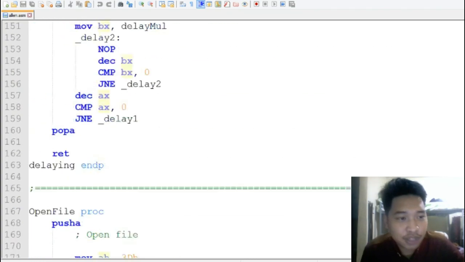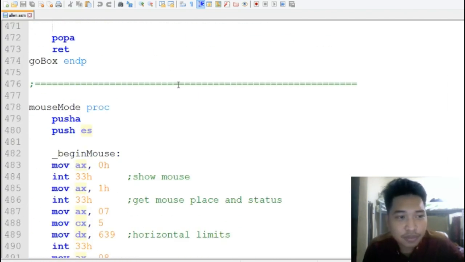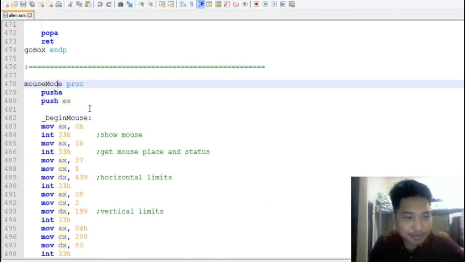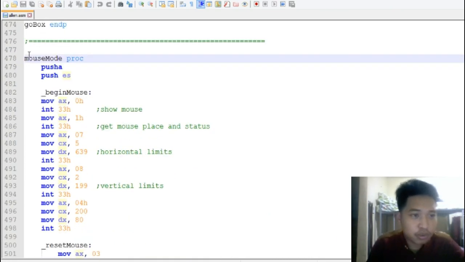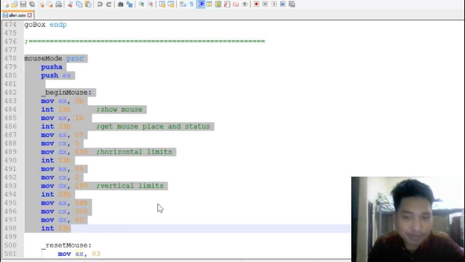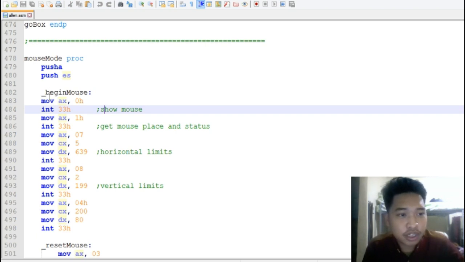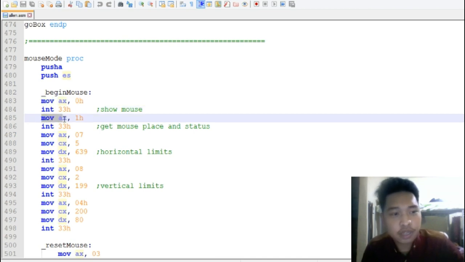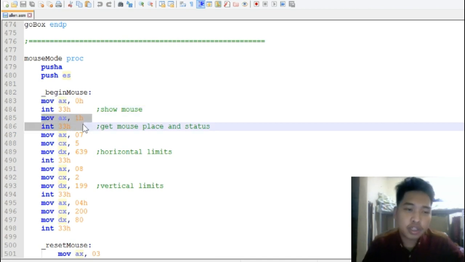Going to 478. Here it is. I will highlight it. In lines 483 to 484, it shows the mouse. In lines 485 to 486, it is the code that gets the mouse position and its status.